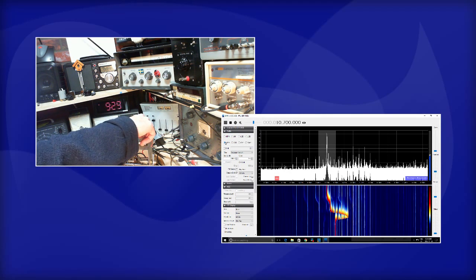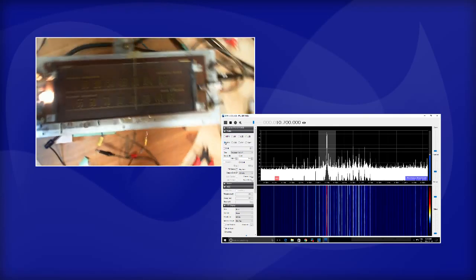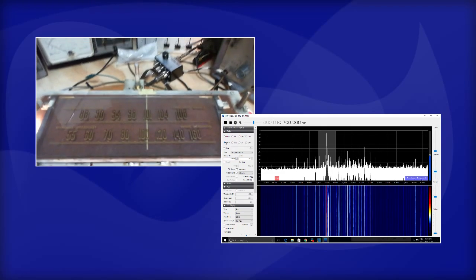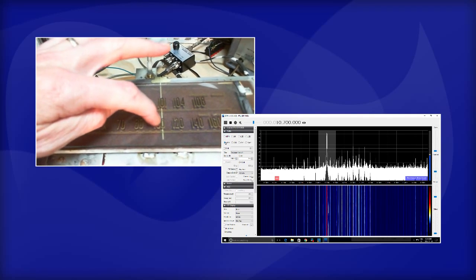Okay, so the radio is now tuned such that the signal at the antenna is generating 10.7 signal in the IF. Now we can take a look at the frequency the radio is tuned to. See here. There we are. So it's way off.